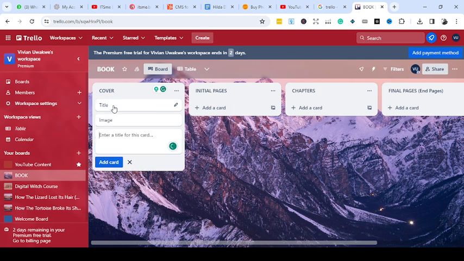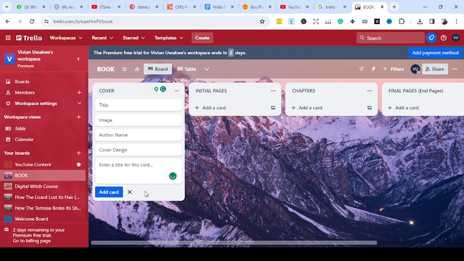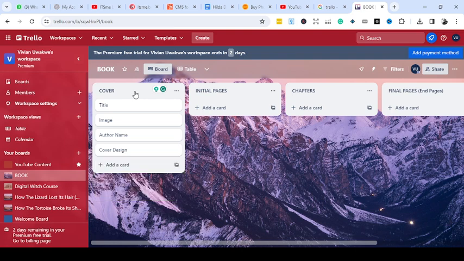You have a title, image, you have the author name, and then you have the cover design. That is it. Sorry, I don't need the last card. I pressed ESC. I think this is simple, but let's just move ahead.